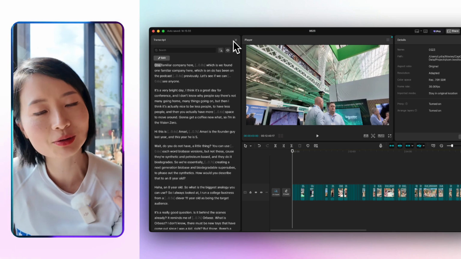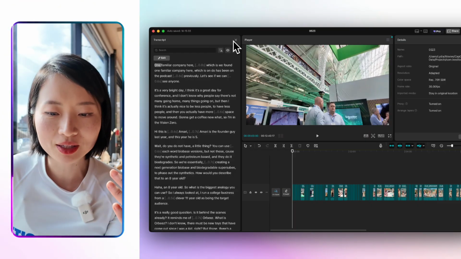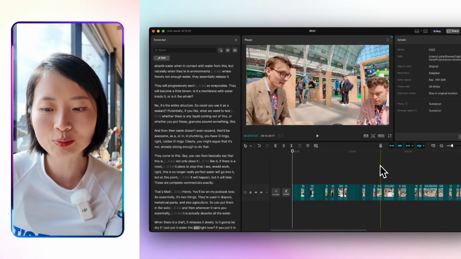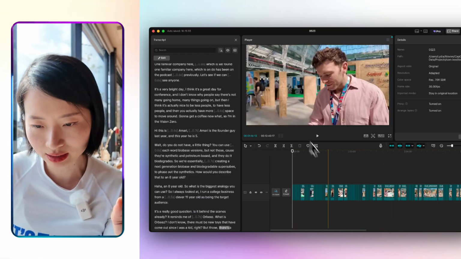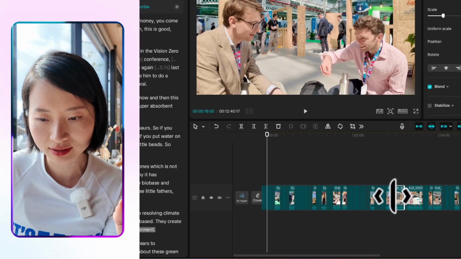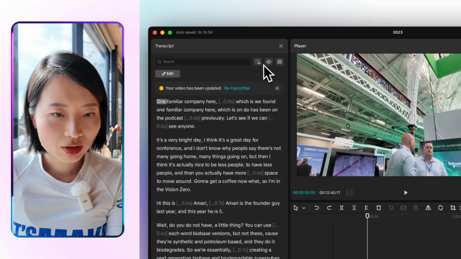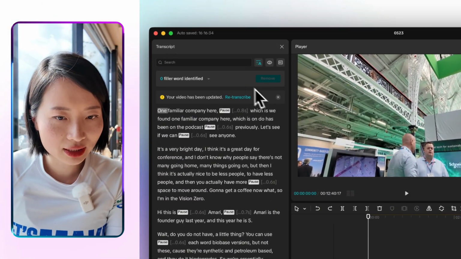For example, English is not my mother tongue, and sometimes if I'm in a very crowded place, this might not be that accurate, but most of the time it's fine. And if it's not good, we can always go back and forth like this. Cool. Now, there are no filler words already.